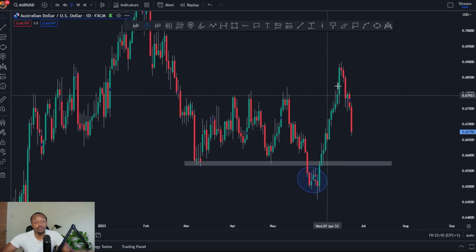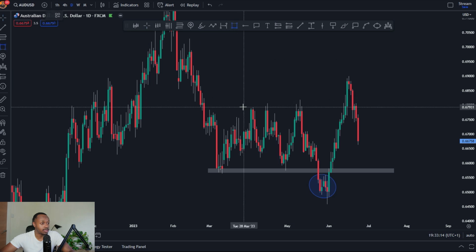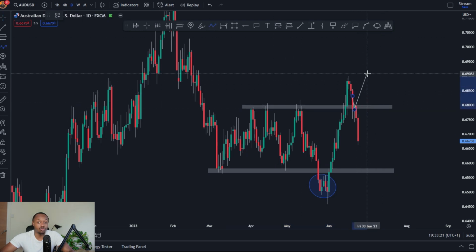And again, I've still been bearish on the higher time frames for this one. But ever since we had this breakout to the upside, I've been looking at, okay, we've had a big fake out to the downside, now we faked out to the upside. Now we can probably anticipate some more upside here. But the market's just crashed back underneath. And again, higher time frames have always still been bearish.